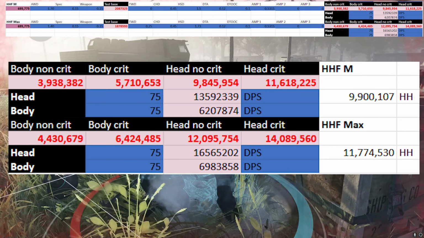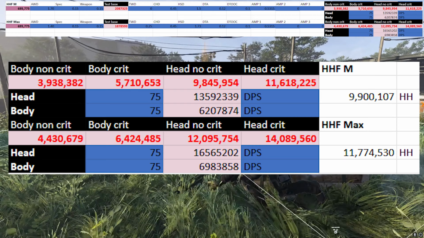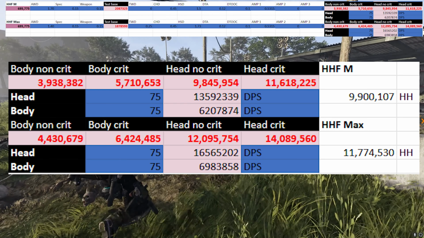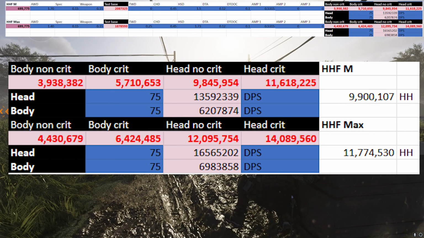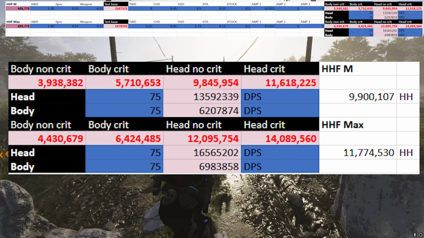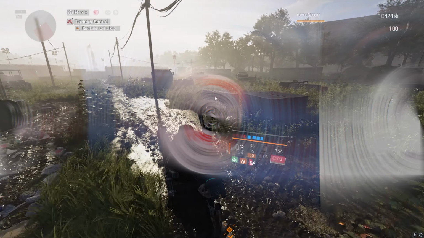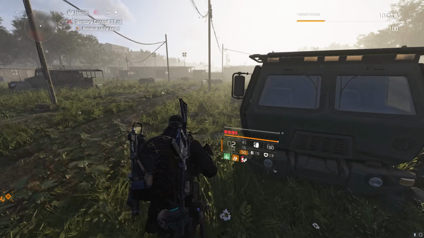So in terms of damage, we've got the Headhunter's Fury Memento build at the top, and then the Headhunter's Fury Max, I've called it, with a Providence backpack at the bottom. You will do on average 2 to 3 million more damage per shot, and again, this isn't without calculating in Headhunters. So the overall damage without Memento is going to be greater.